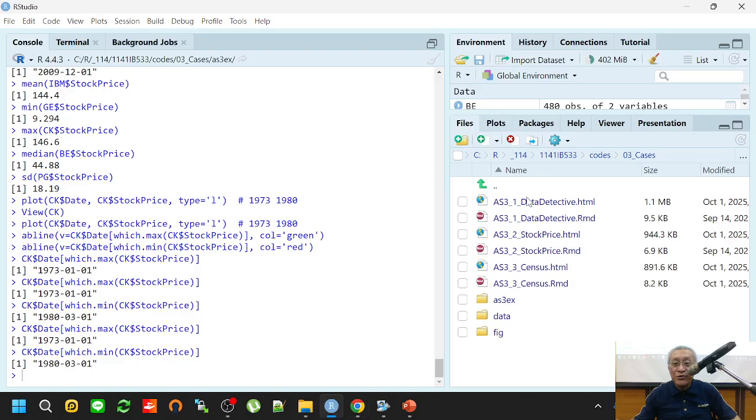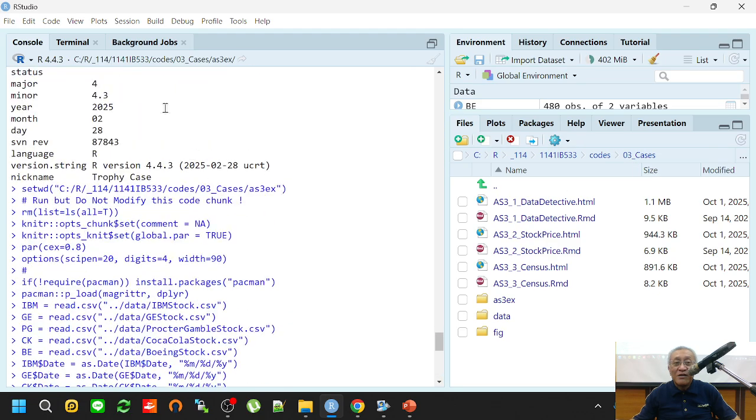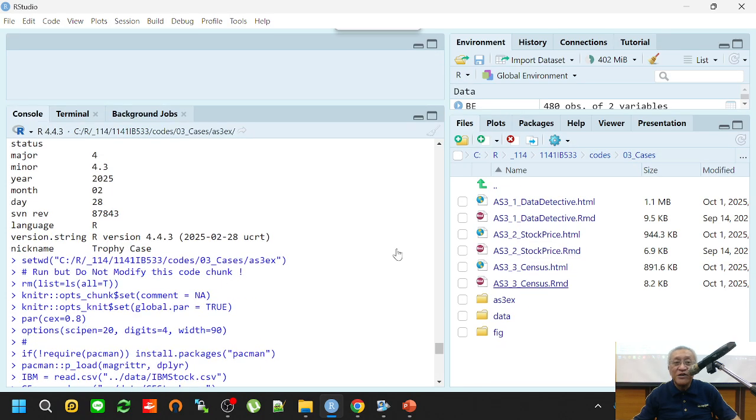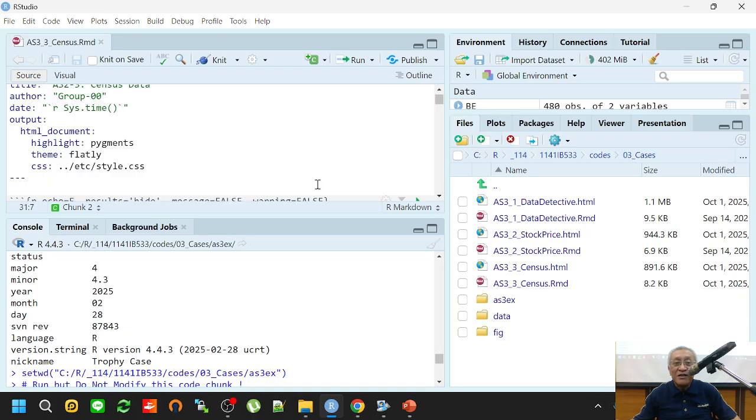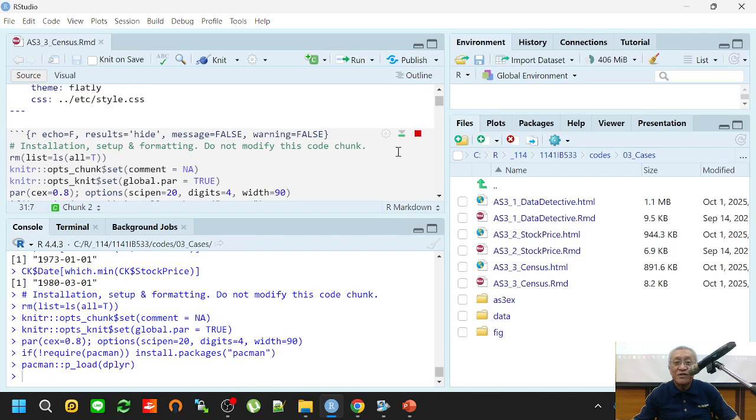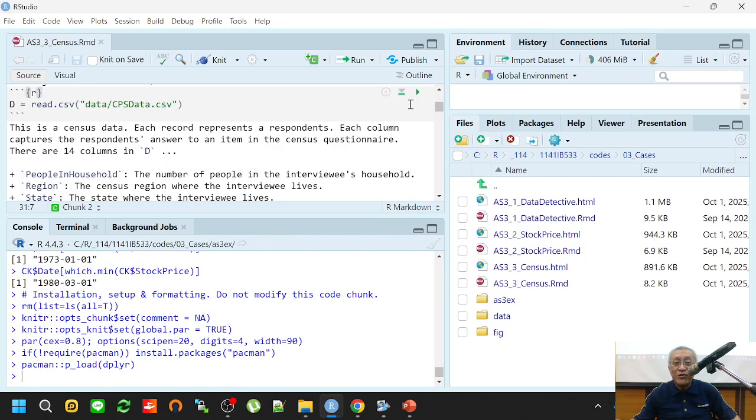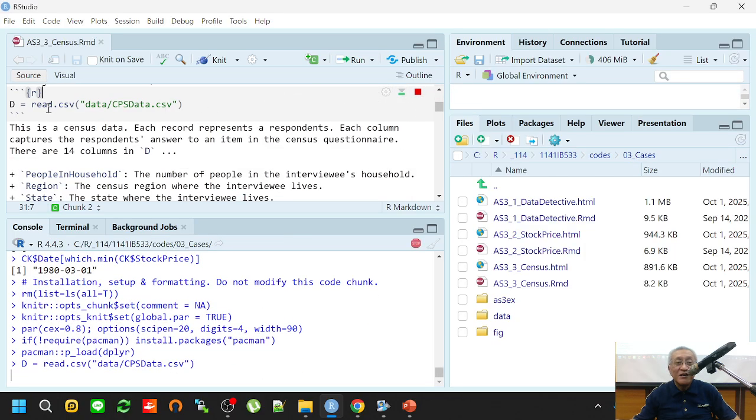Let's go to here. I want to open this RMD, and then I execute the first block, and then I read the data, and this time I read it as a data frame.